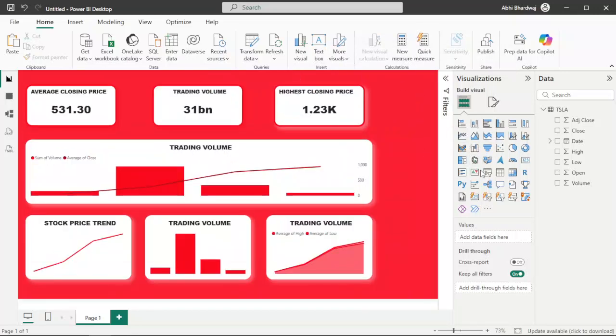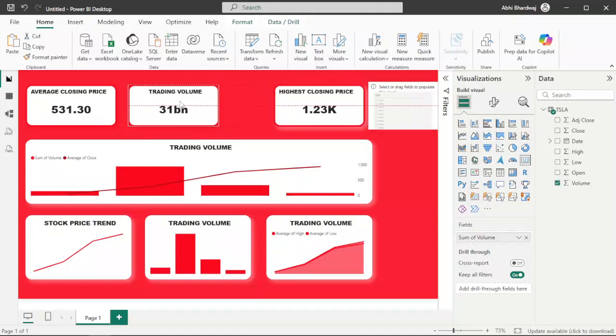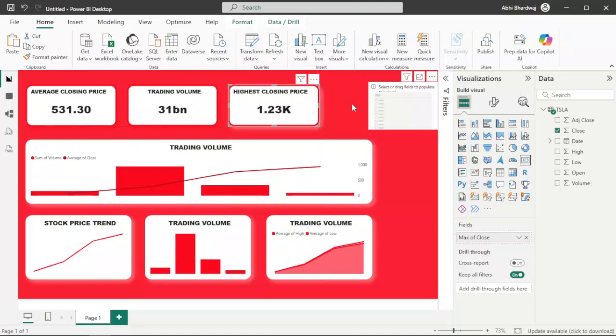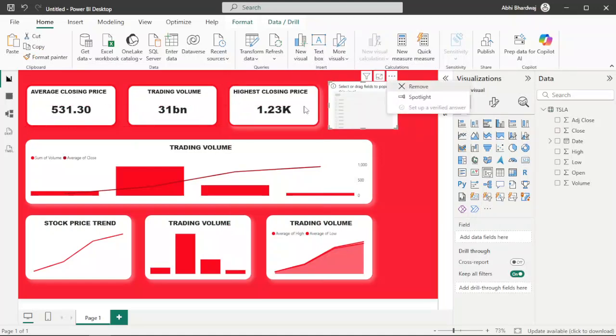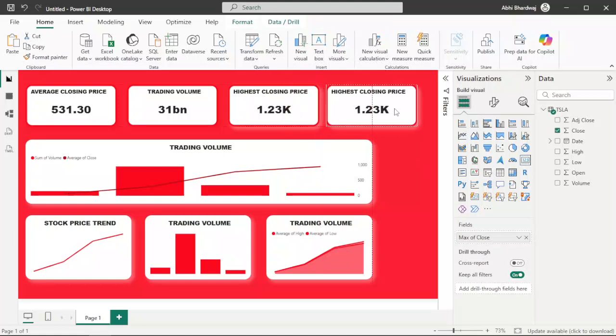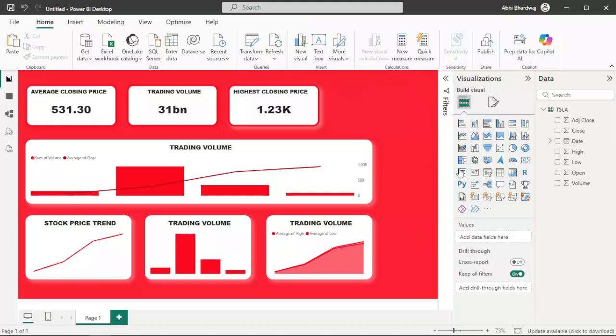a slicer. Remove it. Okay, in the slicer I'm going to have date, of course, and let's do it by... Okay, let's remove it first.